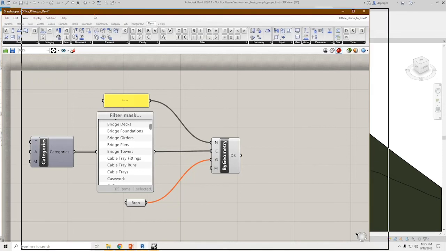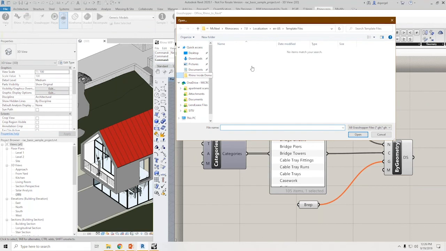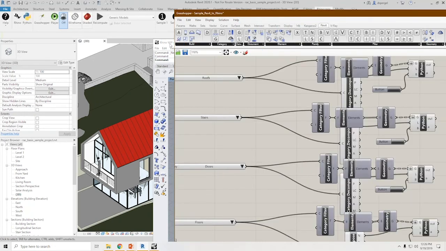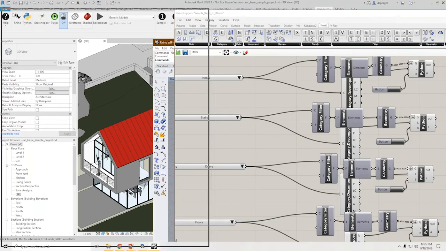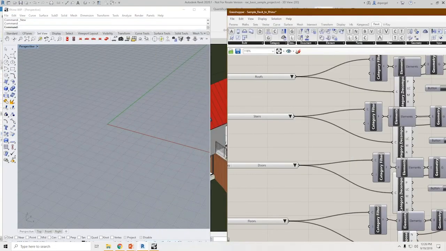Let's open up another script that we made, Revit to Rhino. All right, so let's arrange this. All right, everyone can see both windows? Yeah, it looks like it.